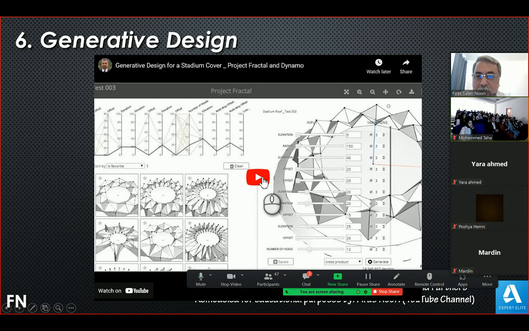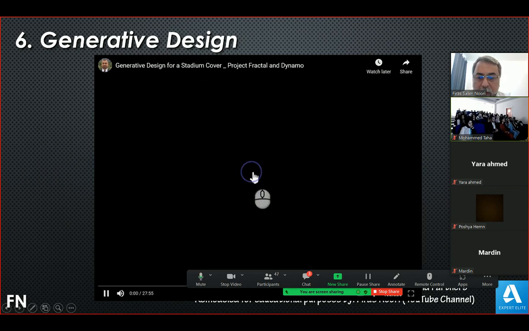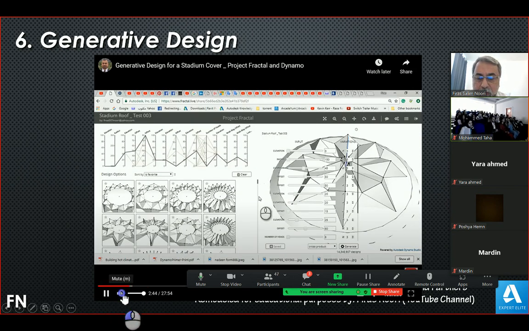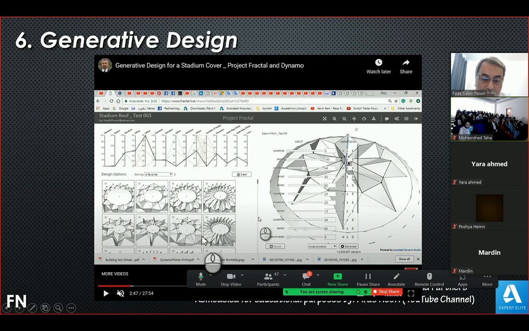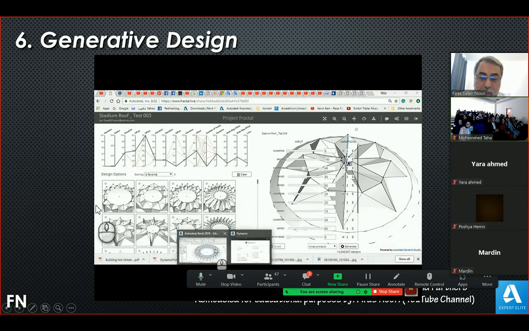It's a stadium in China, and you can find this example on my channel on YouTube. And you can look here, have a look at this part. It's a 14 million design option. Yes, I'll repeat that, 14 million proposals. And you can go ahead and look through that. You design the algorithm behind this, and then the computer will change the heads, the amount of heads, the location, the heights, and you can see here how many design options we have.